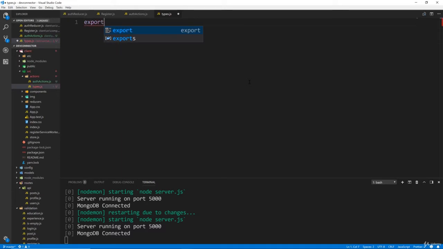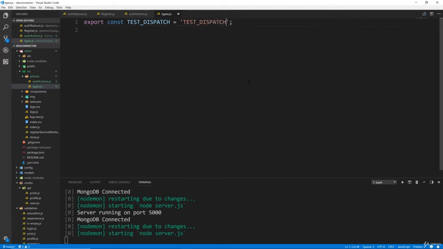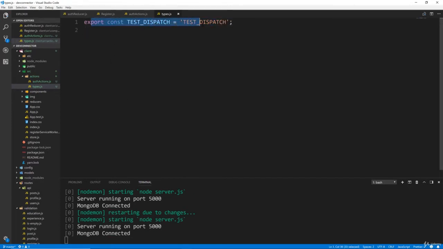So we're going to say export const TEST_DISPATCH and set that equal to a string of the same thing, TEST_DISPATCH. That's all this file is going to be, a collection of these. For instance, we'll have GET_ERRORS, CLEAR_ERRORS, GET_PROFILE, SET_CURRENT_USER, which is what we'll fire off when we actually log the user in. But for now, we're just going to use this test dispatch type.